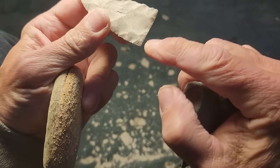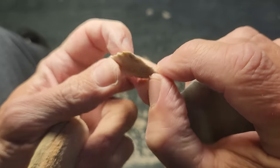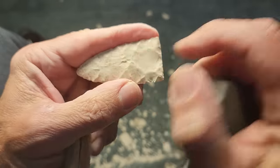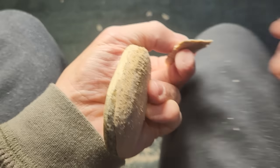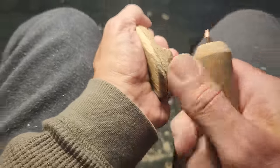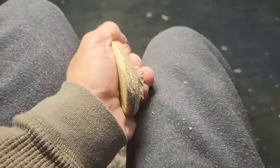So that pass was just to get it so it wasn't so thin right there, because right where I took that thinning flake, it got really thin. I don't want it that thin. So I'm just regularizing it. Okay.